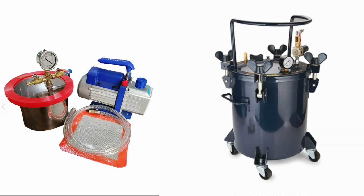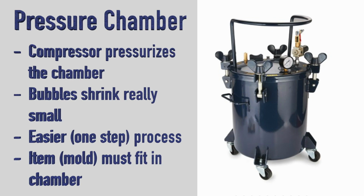I chose a pressure chamber. A pressure chamber works by pumping air into a compressed enclosure and effectively shrinking the bubbles so small that they are invisible to the naked eye. It is generally a single-step process as opposed to a vacuum chamber where you need to constantly turn the pump on and off to allow the bubbles to pop as they escape.